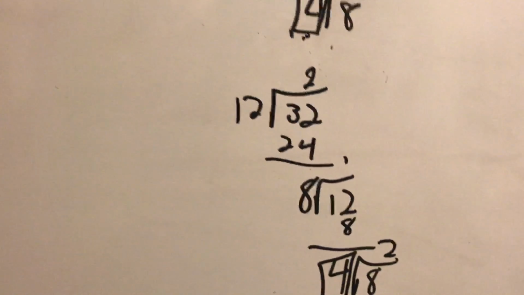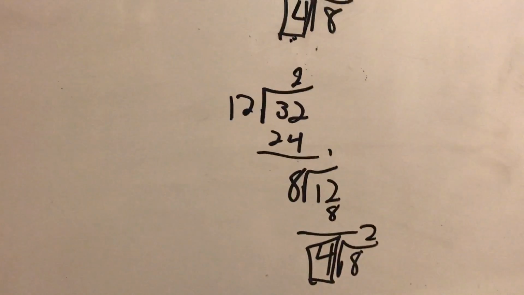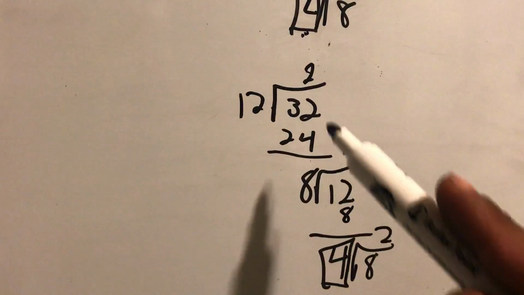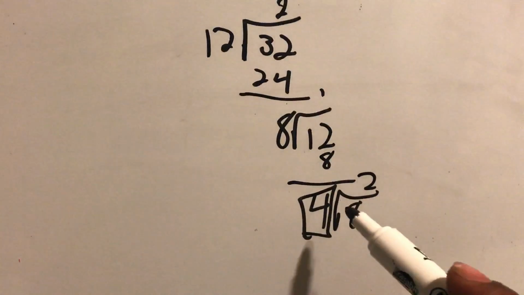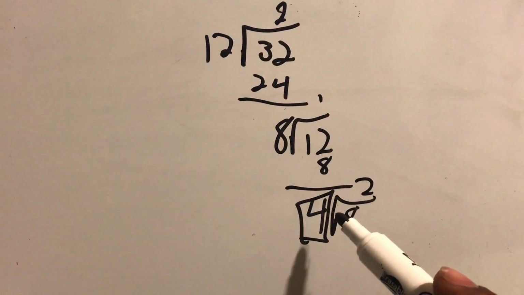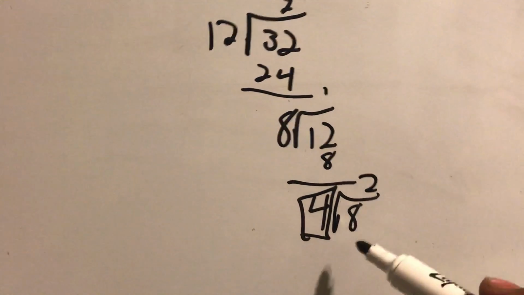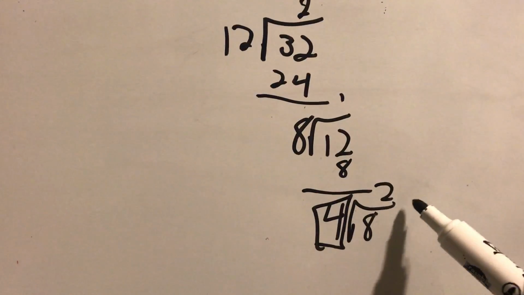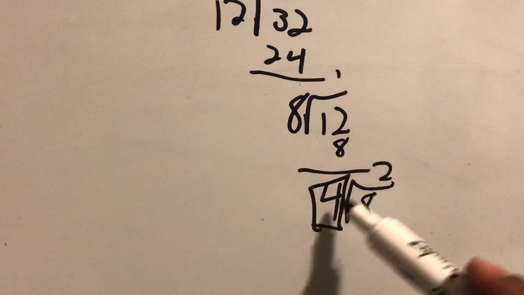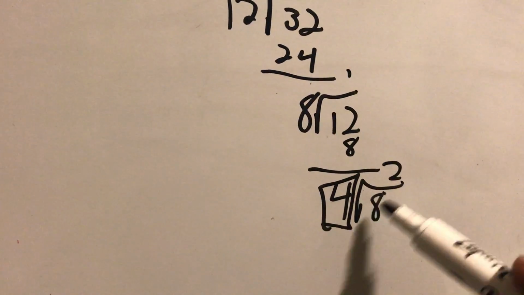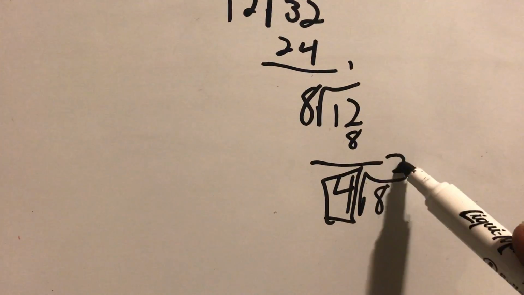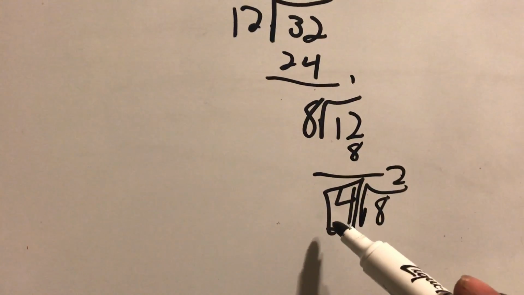For the next one, we're going to break it down, and you can see that when you go further down, you cannot divide these two numbers anymore. You cannot get any remainders, because when you get remainders, that means you could still go further down. So 8 divided by 4 goes in evenly, so it's 2. So you already know that the greatest common factor is 4.